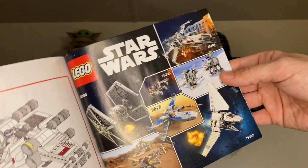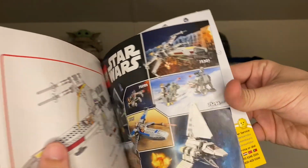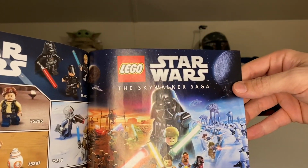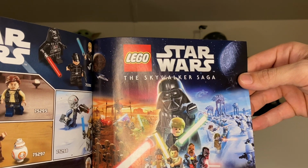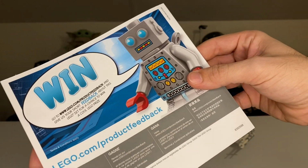In the back, it's still going to show you a look at some of the rest of the 2021 sets coming later this year. And as well, on the very, very back, we have an ad for the Skywalker Saga LEGO game, which I'm super, super pumped to get into. And other than that, nothing special going on there.